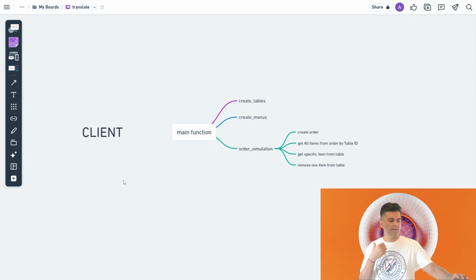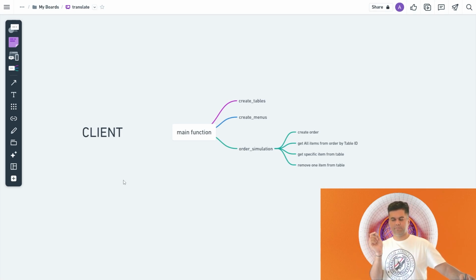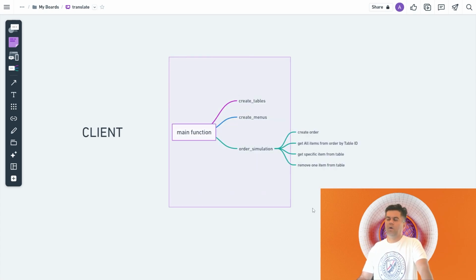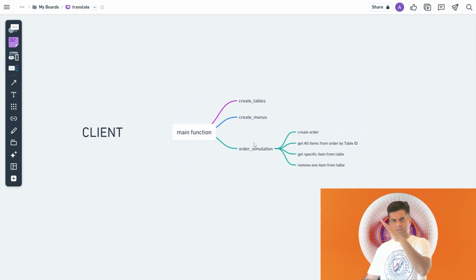So instead of creating our own Postman collections, painstakingly creating those with the UI, click, or instead of creating our own curl commands, which nobody seems to get right, we'll just create a quick Rust client, write some Rust code in just one file, and then we'll be able to call all the APIs from our server, right? So we'll be able to create tables, create menus. So we'll just basically be calling our APIs at the particular routes, sending some data, getting the response, and confirming when everything works fine, and then printing it out to the terminal.